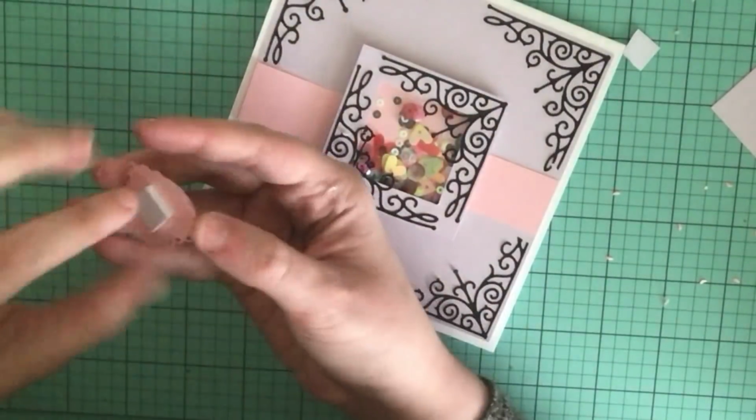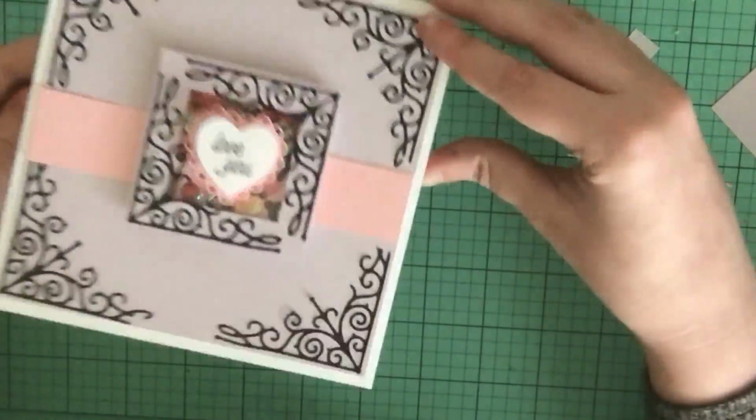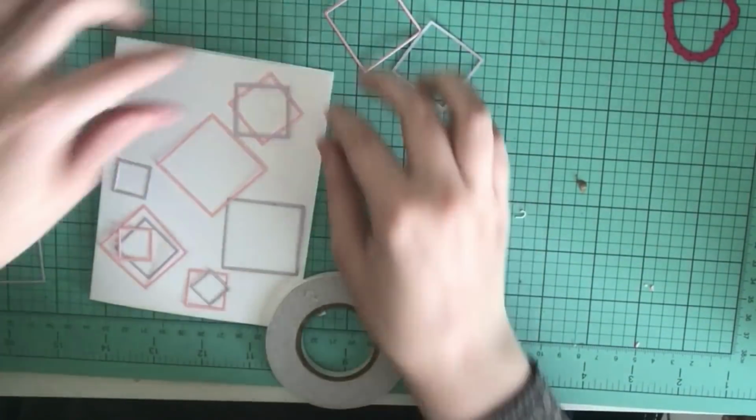And then I take another foam square and I'll pop the pink off of that square. So this is a really dimensional card, but I think it turned out very pretty.